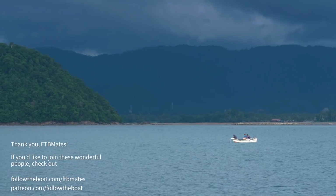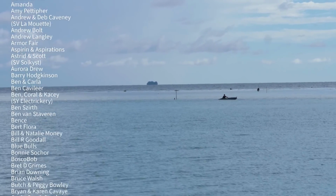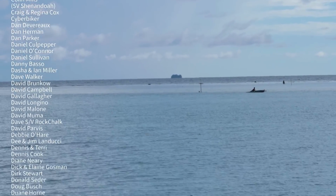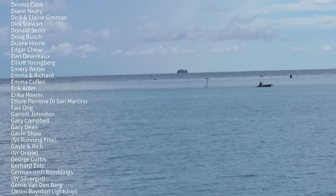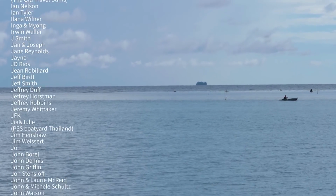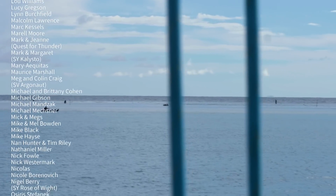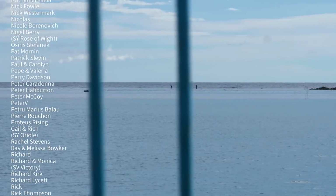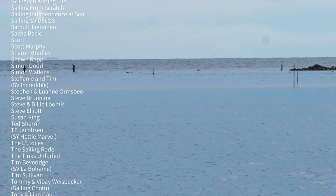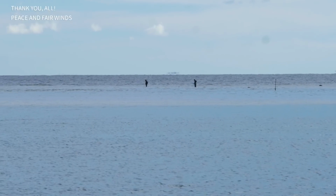It's a full moon today, which means we're on a spring tide, and the tide is falling here at the moment. As you might be able to see, I've thrown on the long lens to try and capture the emerging spit of the reef there, or sandbank, whatever it is. And as I pan round, I don't know how much of this you can see, but those little objects there are people, and they're all stooped down looking for, I presume, clams or mussels or something.